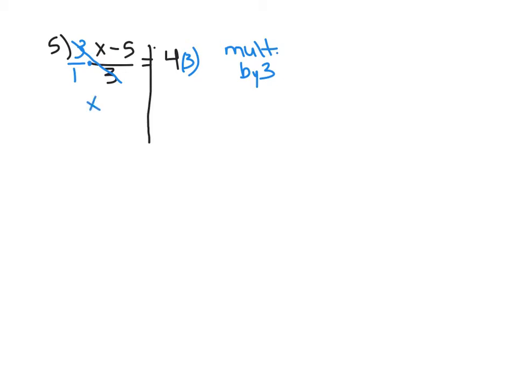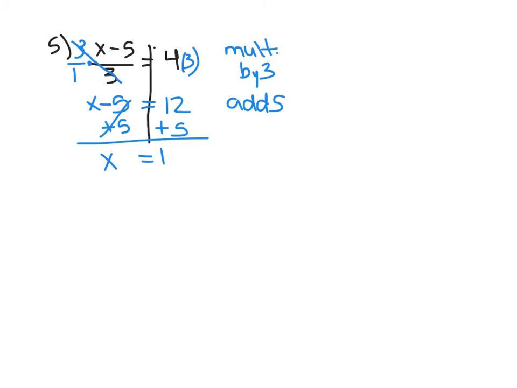When we multiply by 3, 3 divided by 3 is 1, so the 3 on the denominator goes away. That leaves me with x minus 5. We're not going to multiply out that 3 on the left side. We divide out those two 3's and that leaves you with x minus 5. On the right side, we do need to multiply. 4 times 3 is 12. Now I have x minus 5 equals 12. To get x by itself, we add 5 to both sides. So the second step here is add 5. That leaves me with x equals 17. It's really not a hard problem. We just have to remember to get rid of that denominator first. We can't add that 5 until we get rid of the 3. So let's get rid of the 3 by multiplying it to both sides.